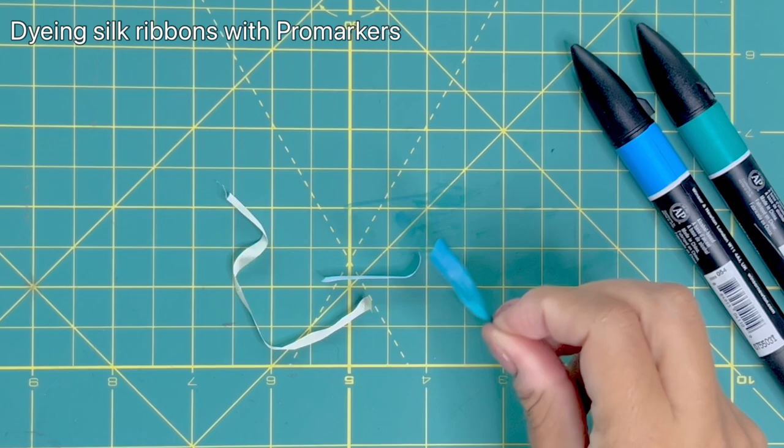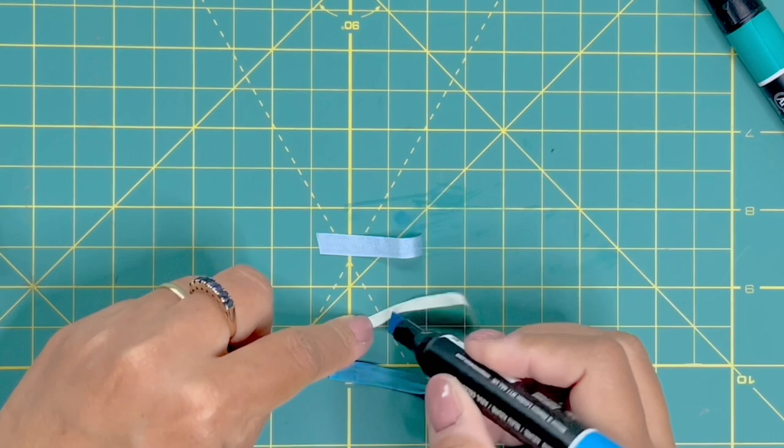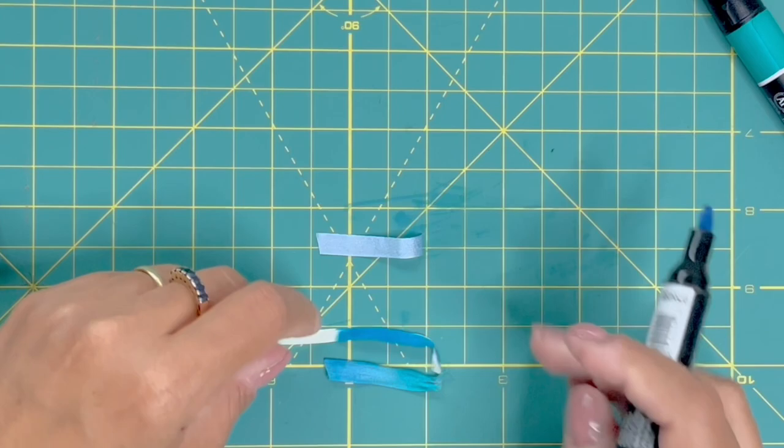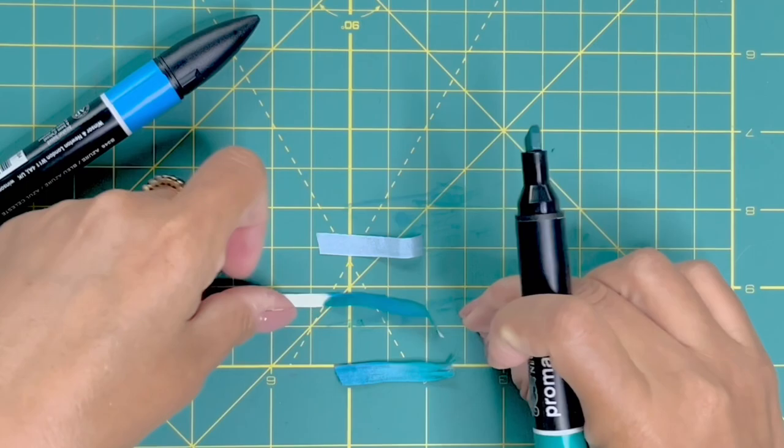This is the original blue ribbon that's left in the kit, and I'm going to show you how to dye cream and light blue silk ribbons if you have them in your supply with Pro markers. I'm going to start with the cream here, and I'm using the darker of the 2 shades. As you can see, these are alcohol-based permanent dyes, so they spread really evenly on the silk ribbon, and I'm going to use a little bit of the turquoise to give it a greenish shade.